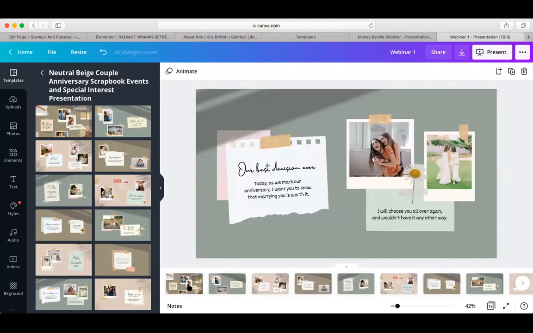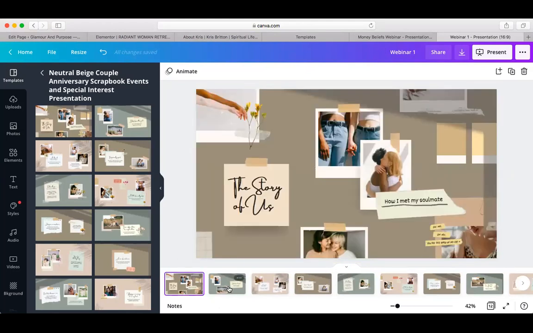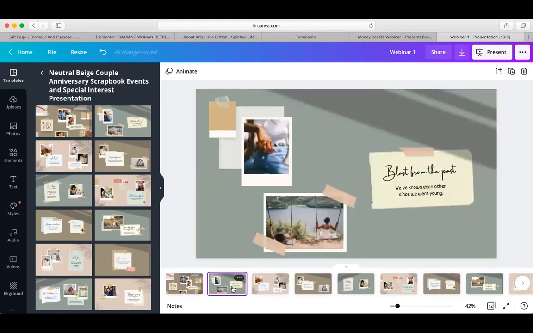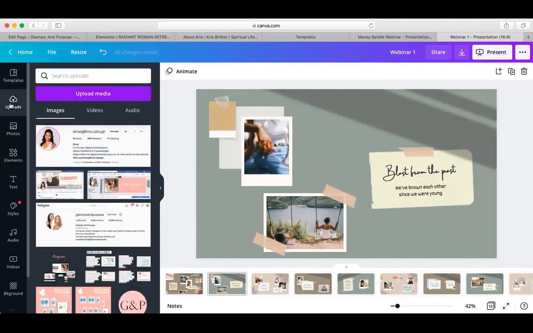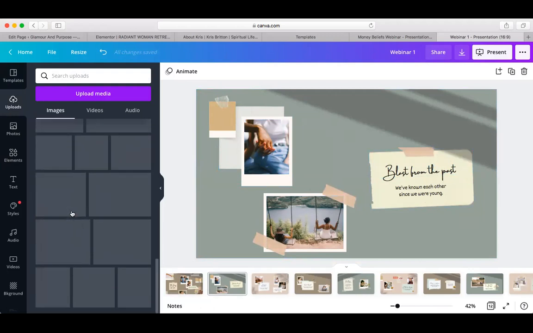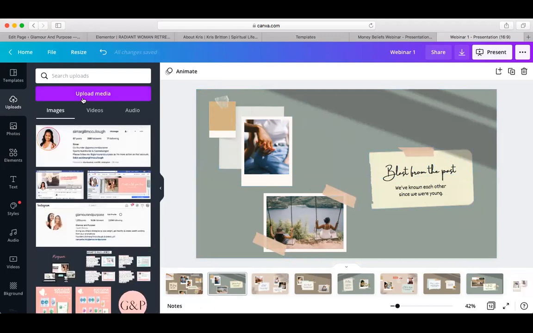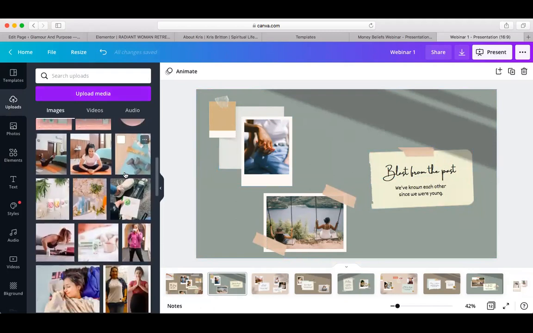And then when you start, the name of your webinar, your introduction, like, who are you? So for that, how do you get your pictures there? Just go to uploads, and you can upload your picture here. So you can just click on upload, and you can upload your picture, you can upload videos, audios, you can put all kinds of things on Canva.